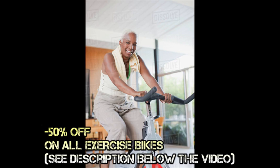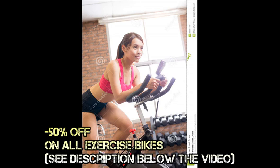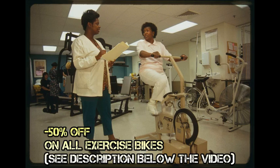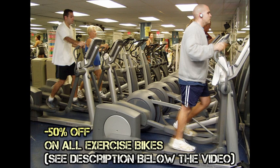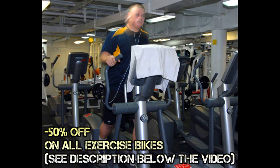Later on, we will find out how to choose your very own stationary bike. When talking about its benefits, one can say that using an exercise bicycle is just as effective as cycling outdoors. The only noticeable difference is it does not involve the outdoors, and you would not get as much fresh air. But if for any reason you do not have the time or capability to go outside for exercise, the exercise cycle should be a handy substitute.